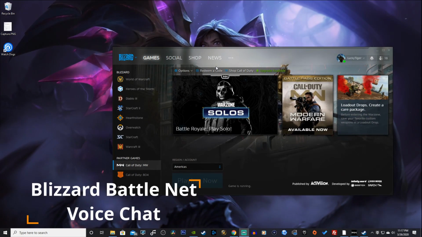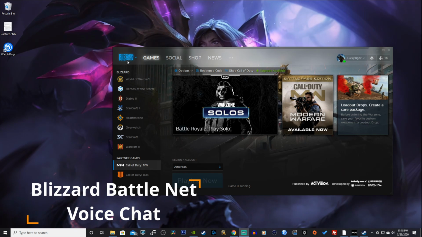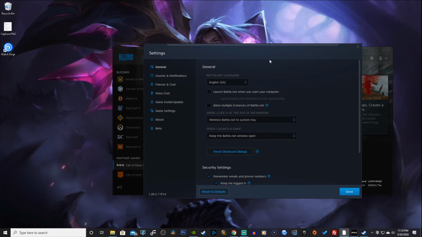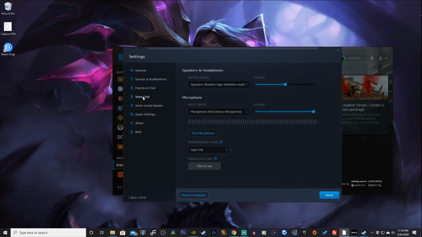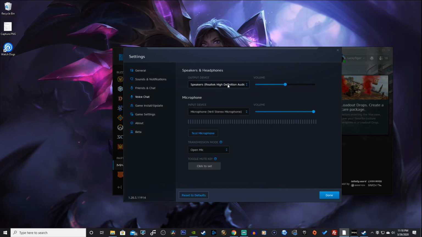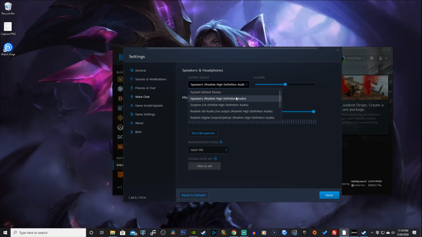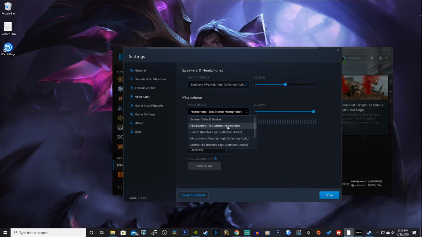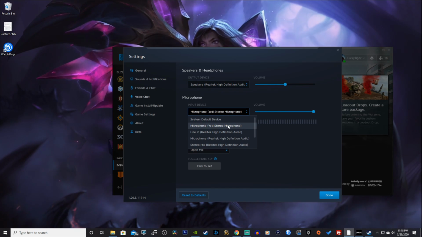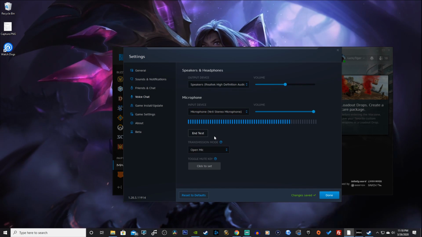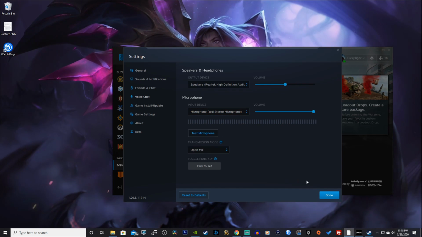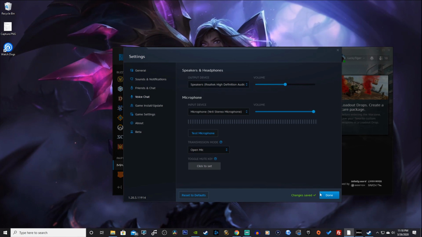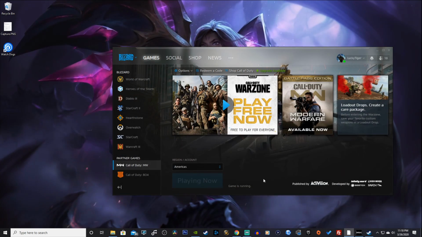Here on the Battle.net application, we're going to go under the Blizzard icon here at the top. Just click on that and go under settings. And here we want to go under voice chat and make sure your output device is either your headset or whatever you're using to hear the audio coming from your PC. And your microphone, make sure you select the microphone you're using. I'm using a Yeti stereo microphone, which is working just fine. There we go. And test. And our transmission mode is going to be on open mic. And we're done here. Moving on to the PC settings.